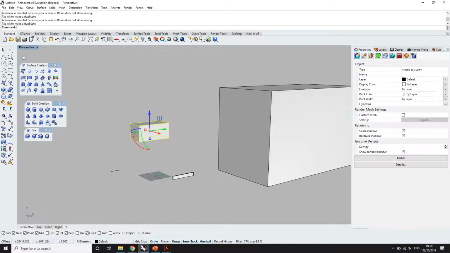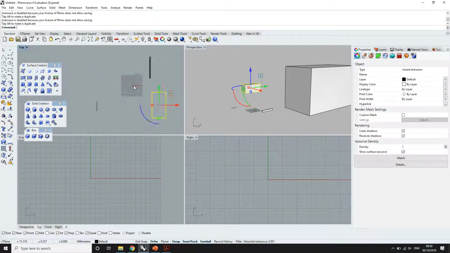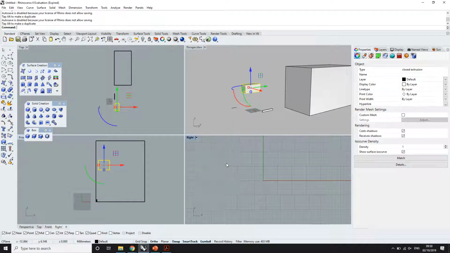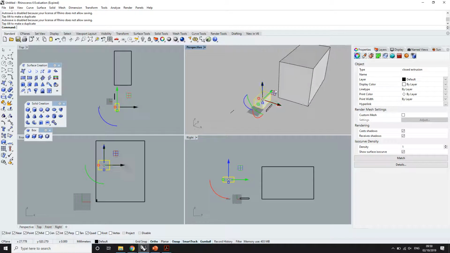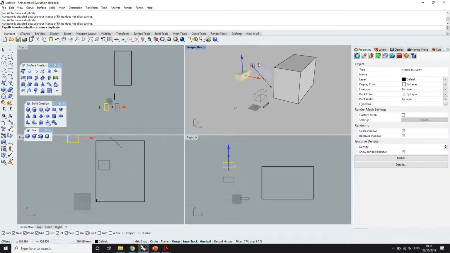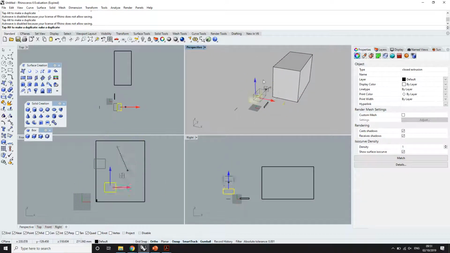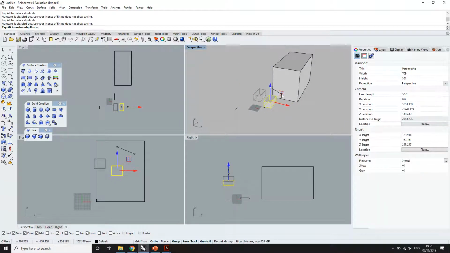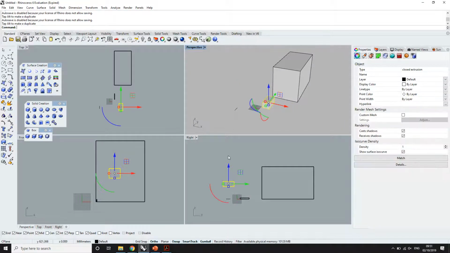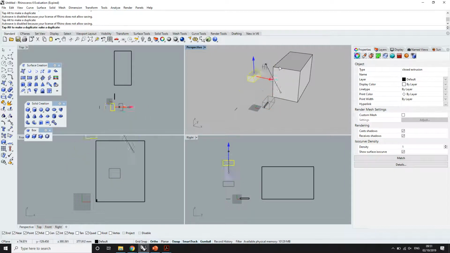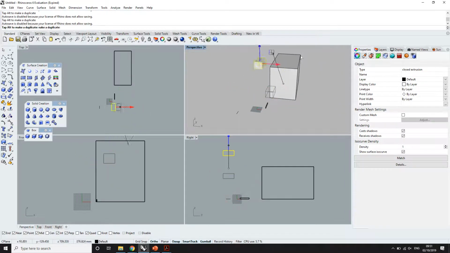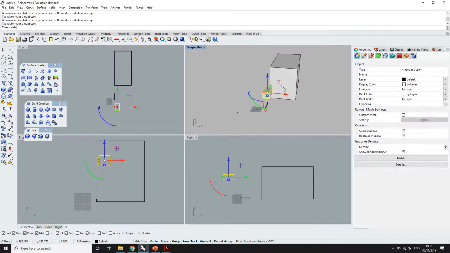Now it's difficult to see, but if I double click on this so I can see the object from all views, we're looking at it from top, front, and right view. You can see I'm now moving it in this plane, which is red and blue. And you can see in the front view, which is facing this, that's the only view that it's moving in. Sorry, the only plane that it's moving on. My bottom window, which is the right view, looking at it from that side, it's always going to be on that plane. So this comes in really handy every now and then.